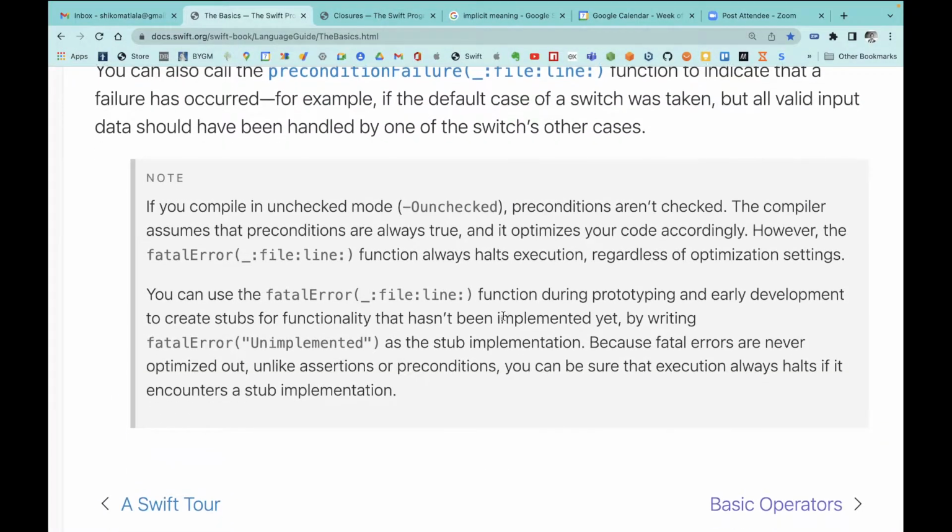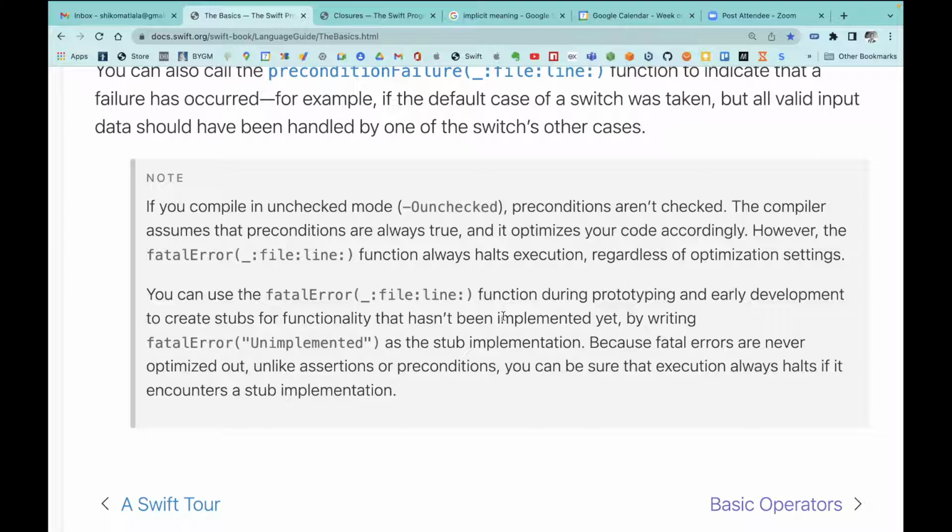Okay. Note, if you compile in unchecked mode, preconditions aren't checked. The compiler assumes that preconditions are always true, and it optimizes your code accordingly. However, the fatalError function always halts execution, regardless of optimization settings.